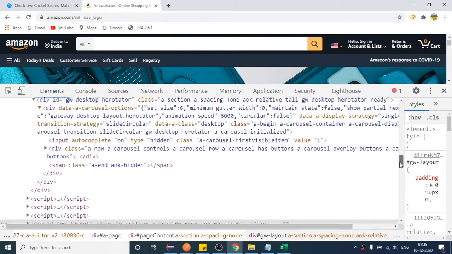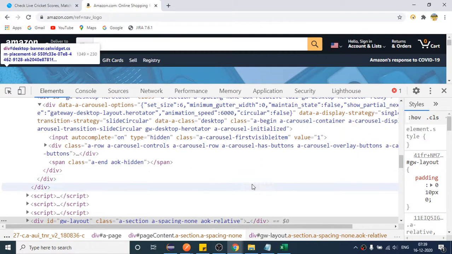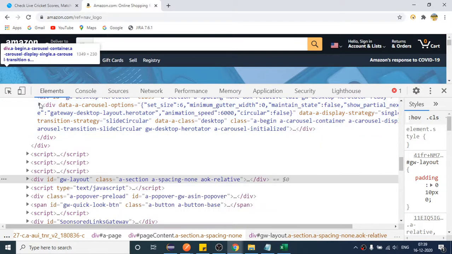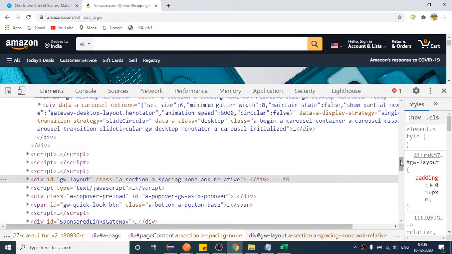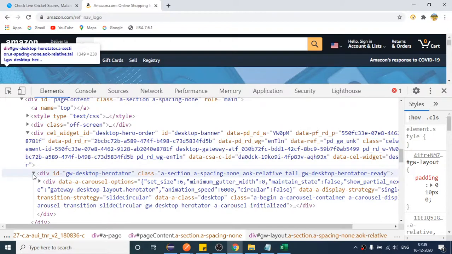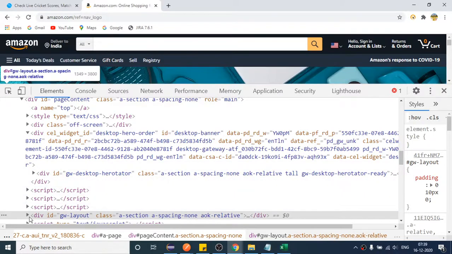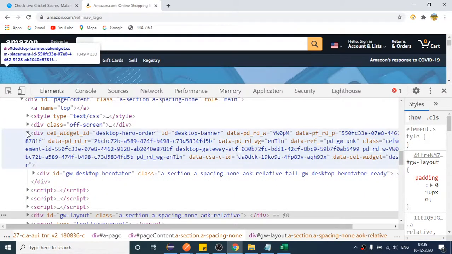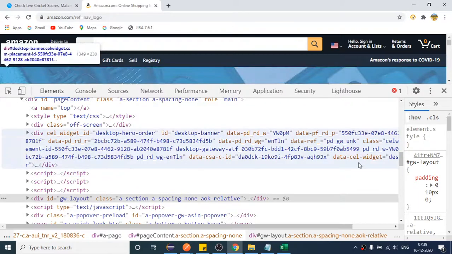Let me first minimize all, so that it will not confuse us. I want to know the parent of this.